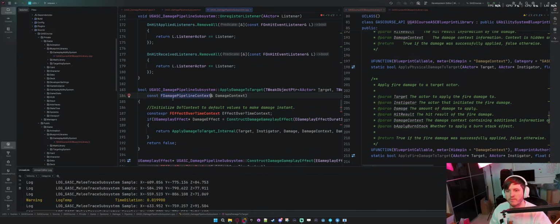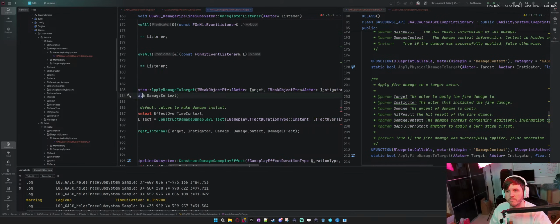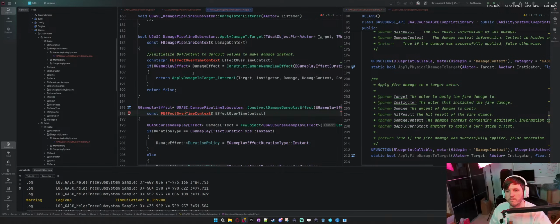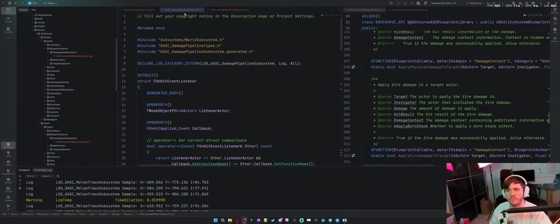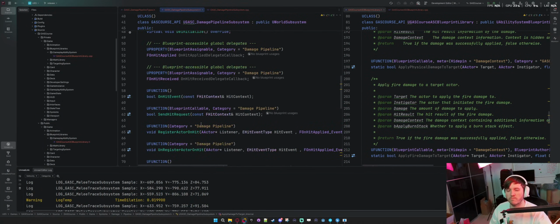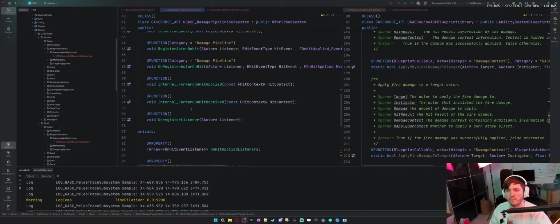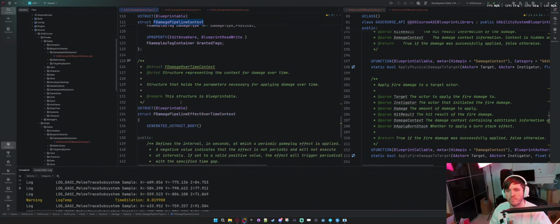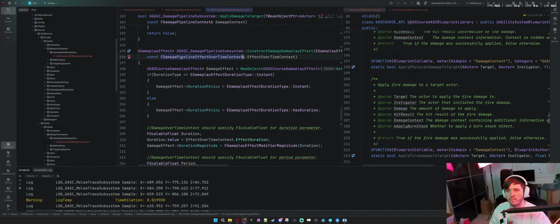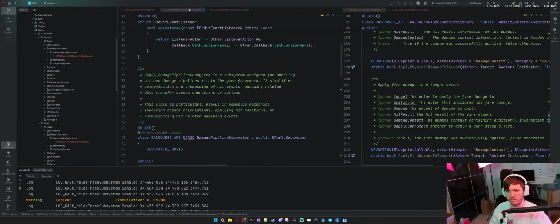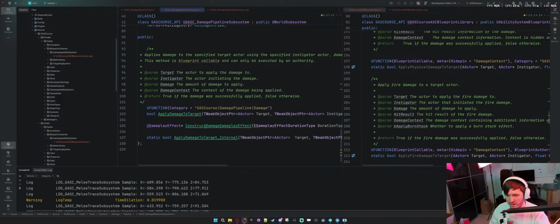Can here. Time context. Okay. Okay. I'm sure these are going to give you problems. It is implemented, I think, but let's see.